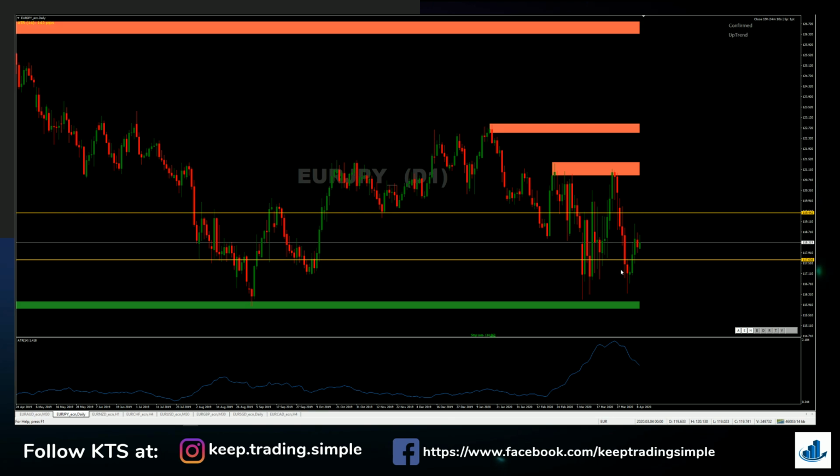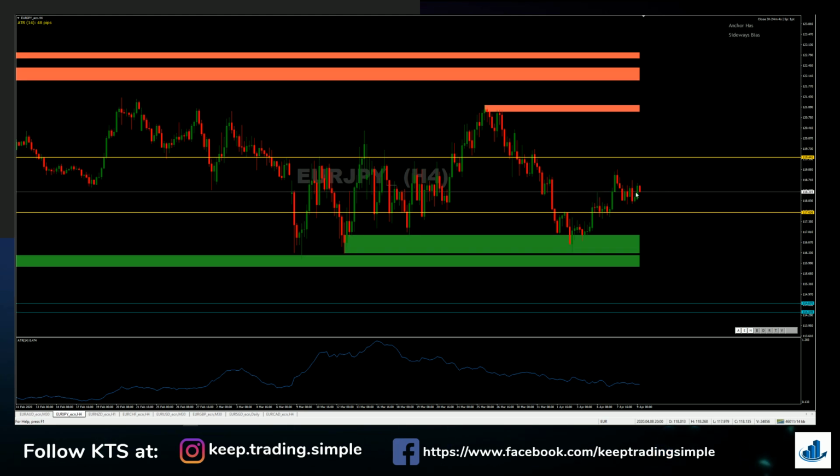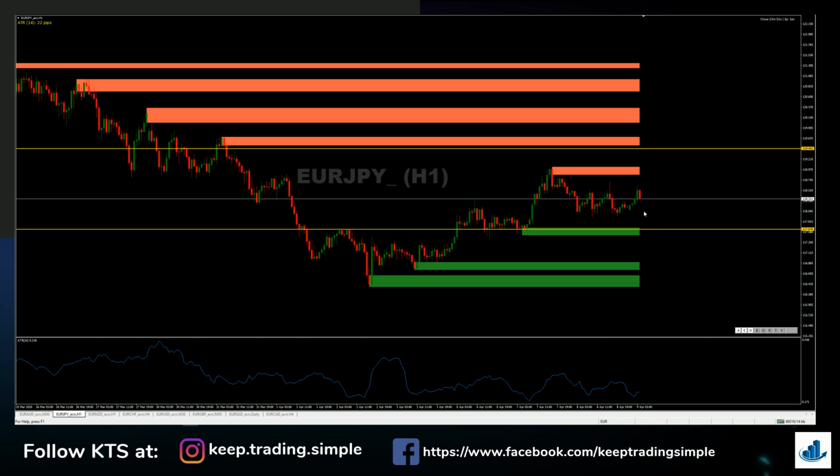Yeah, so it's kind of sideways, consolidating right back down. We'll see what's flipping. So on the 4-hour, you can see a little bit of pop, like one pop down and one pop back up again. Not really a trend today. Yeah, see, very consolidated. Look at this. We kind of skated right between these two levels. Yeah, again, top and bottom, I think, is what you should focus on the most.